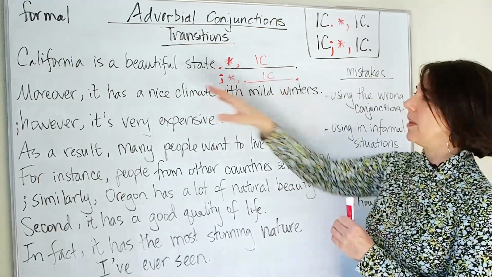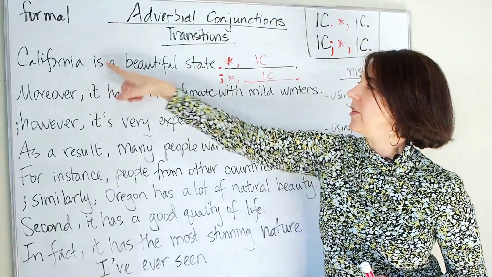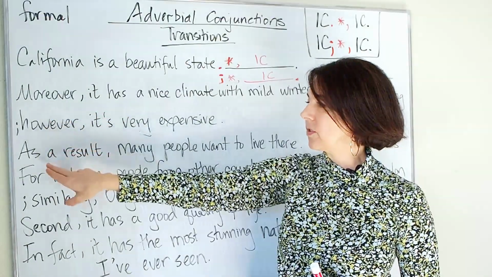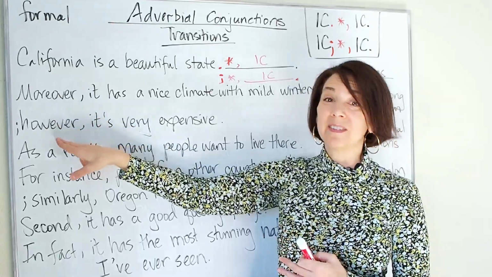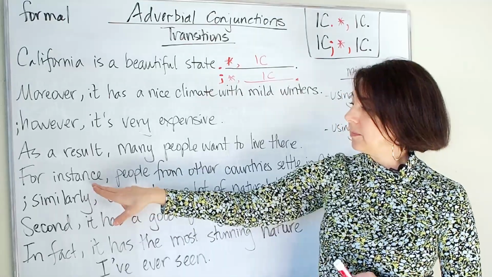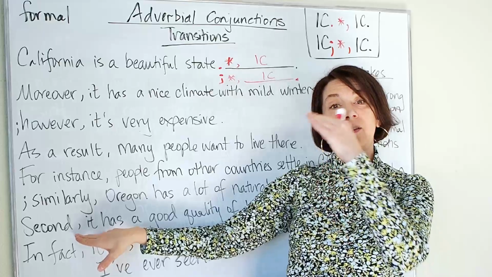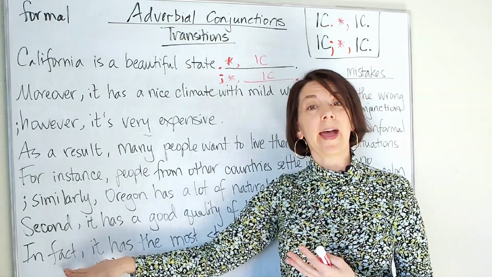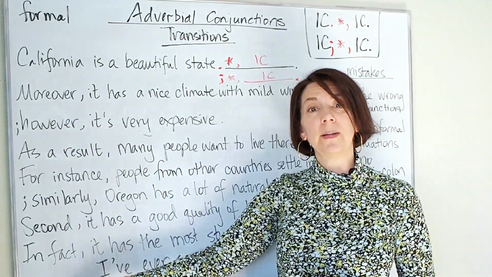So again, remember that you have your independent clause with a subject and verb, and then you're going to add a second clause. You're going to use one of these transitions to show the meaning. Are you going to show another idea, something different, a result or effect, an example, a similarity, something in order or in time? Or are you going to explain or add emphasis to your idea? So choose the type of transition that you want.